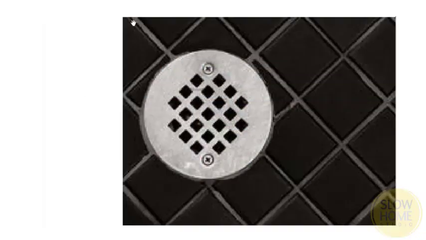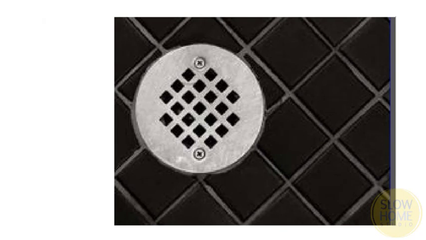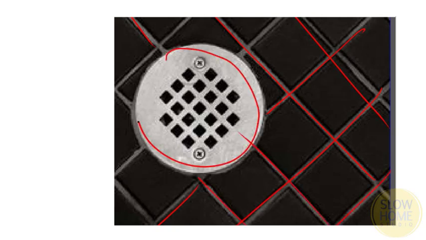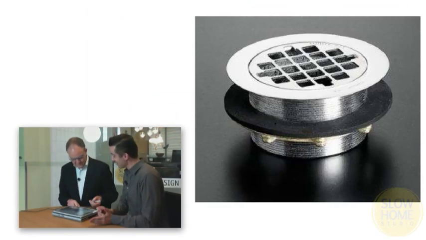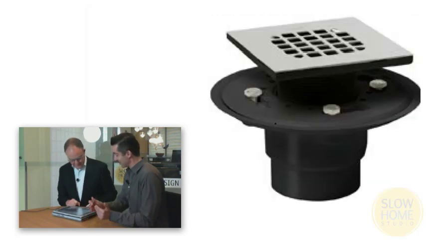Actually a pretty good example, but anybody that really cares about design is driven crazy when you've got a rectilinear system of tile and then you have to try and put that round thing in there and it just doesn't fit. No, it certainly does not. So the alternative to that is, and this is the reason why, because of course it's round and you've got to put square tile up to it.